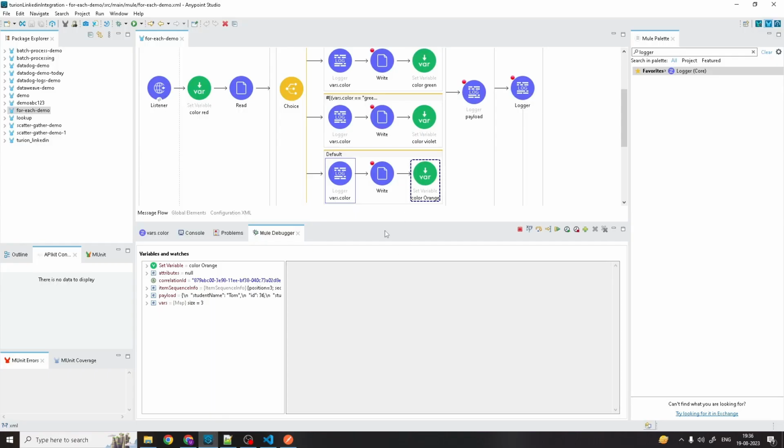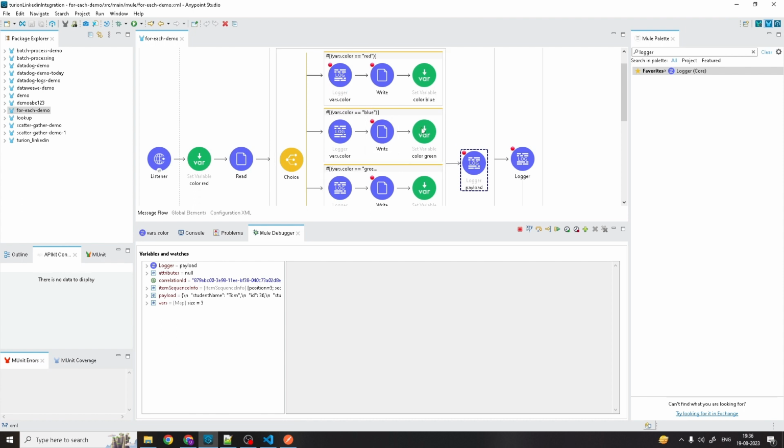Now this time the color value will change to orange, but because we didn't have any iterations left to process, the final value of this variable will be orange. If I click next, all the iterations are completed.